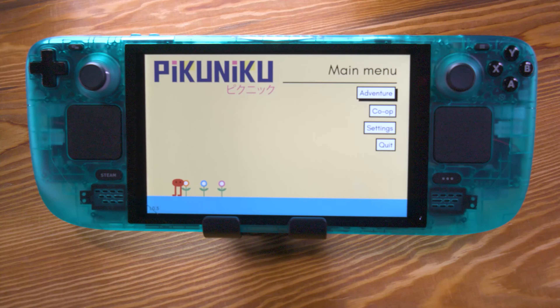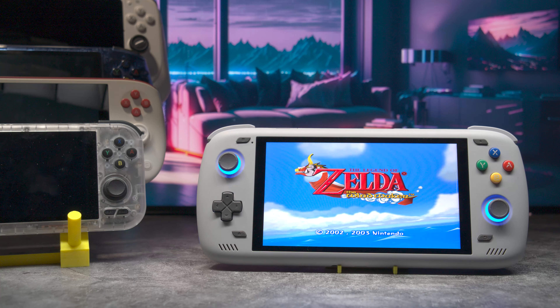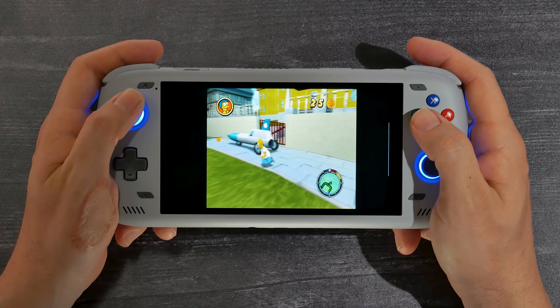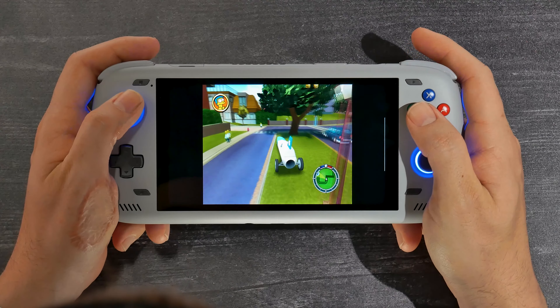This does come at a cost — your hard-earned dineros — because this console ain't cheap. The lowest spec of this device comes in at $300 from AYN's website. You could pay more for higher-end specs making it the Pro or Max, but for what you get, it's kind of better to go with the baseline because you won't really need that extra RAM. Any more money than $300 and we're basically looking at deciding between a Steam Deck for $300 or this for $300. If you're looking for a high-end Android device, I really think for this price point you get what you need for anything in the Android ecosystem.